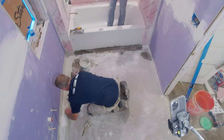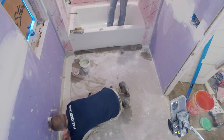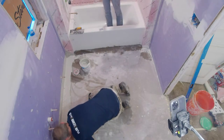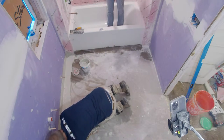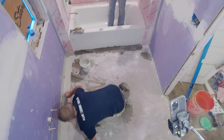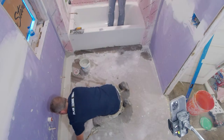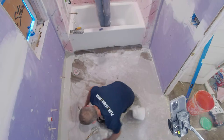But this is a great system for over concrete. The only thing they're not going to recommend is going directly on top of plywood, because it's not suitable for the expansion and contraction of that. You still have to isolate it, whether that's cement board or floor leveler. But going over concrete, this is a great way to do it. And we're just going to go all the way around the perimeter of the room with this.